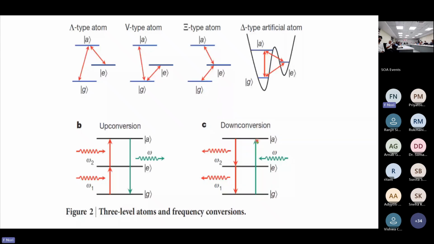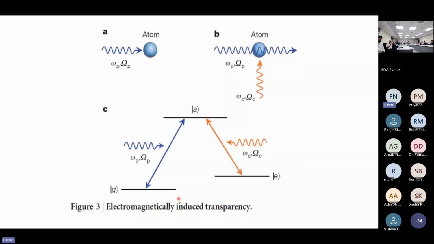So this one generating two frequencies, omega 1, omega 2. So you can do frequency conversions. You can do electromagnetically induced transparency where the atom is opaque. You shine a laser, it is absorbed, it is dark. But then you can make it transparent, electromagnetically induced transparency. You put another laser. This is needed. It needs a lambda sequence. There is the blue atom, the blue laser creates the transition, and then you create the transparency with the orange laser.